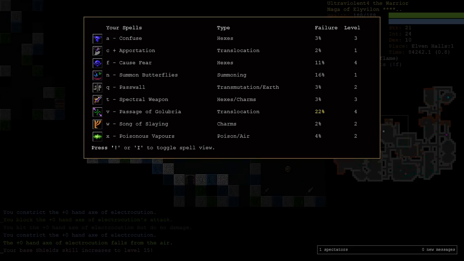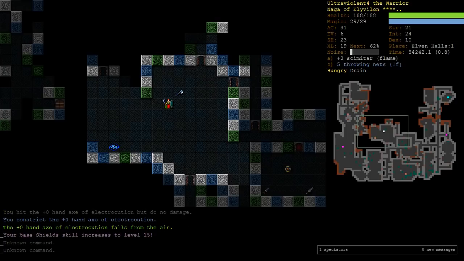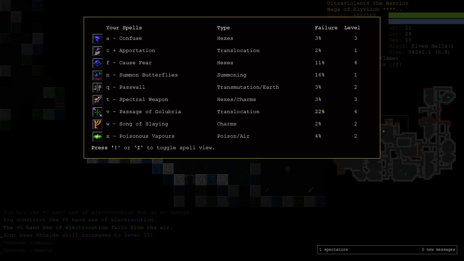Passage is at 22, so we probably don't need too much more translocations. Let's just take it to 6 and then we'll assess. And we're also training hexes. Why are we doing that? I think for cause fear.